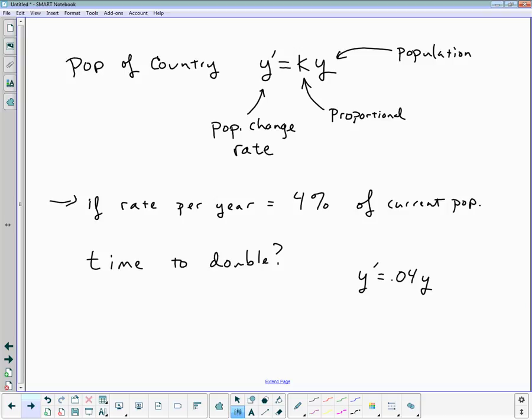We don't have people, we have rabbits. Okay? We might have rats. They grow that fast. Okay? Pretty fast. And we'll do some of those. All right. So if it takes time to double, well, doubling would mean that the amount initial and the amount final are in a ratio equal to 2. The amount final is twice as much as the amount initial.